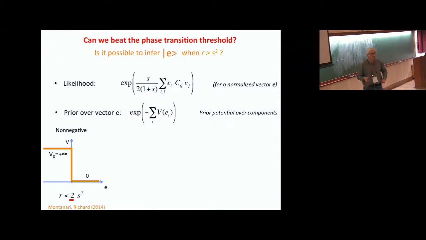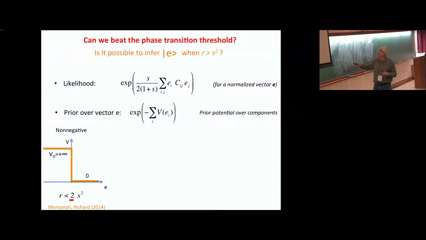That means that you are sure, in the large n limit, with high probability, that you will find a vector which is aligned along the true direction, if you use this prior, with a number of samples which is only half of what you would need if you don't use this prior. It's not a huge gain, but it's a factor 2 on the number of samples. That's something, right?